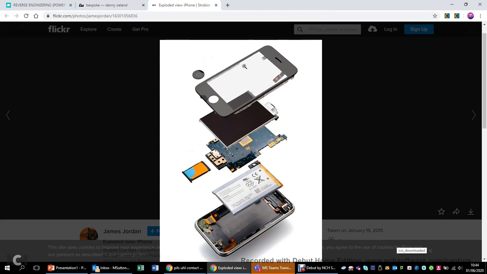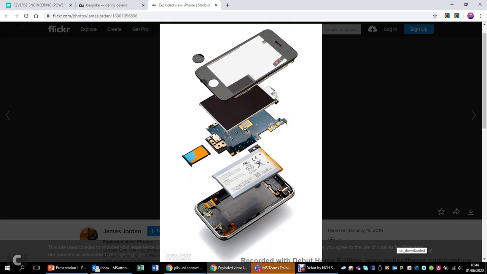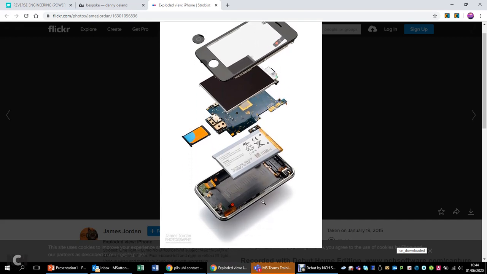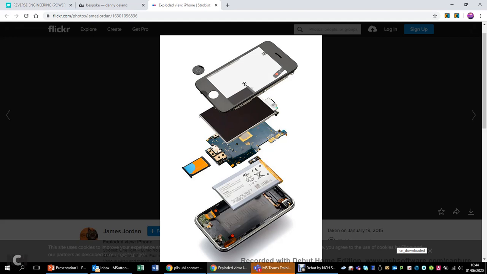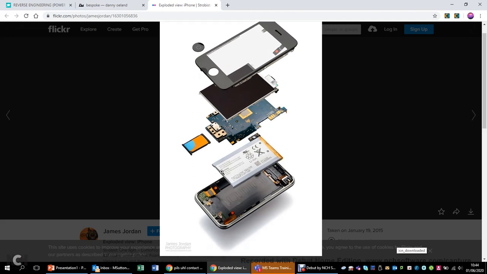If the screen gets smashed on here, that can be repaired and replaced without having to replace the whole phone. Of course, we do know that sometimes that can be very expensive, and therefore sometimes it's just not worth doing. How are they recycled? Mobile phones are terrible for that particular one because they're made of many different integrated and quite complex parts. So actually getting them separated out into their individual materials is quite tricky. Interrelationship. How do they relate to one another? And finally, the innovation. How does it actually innovate?